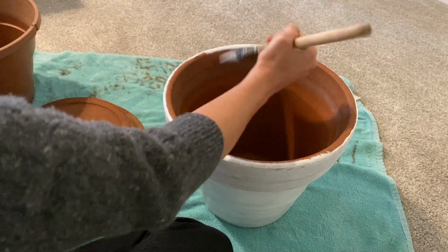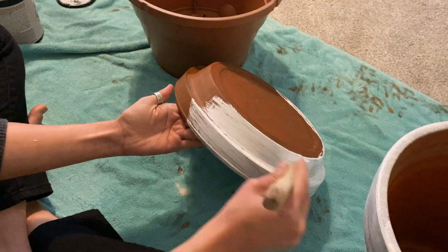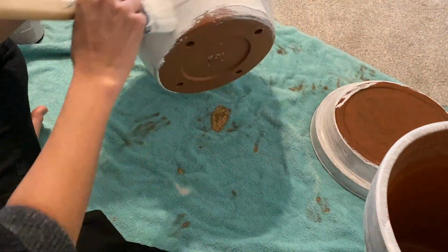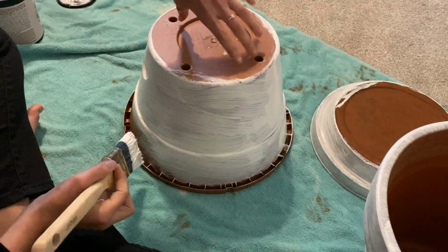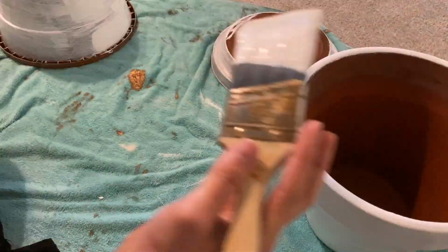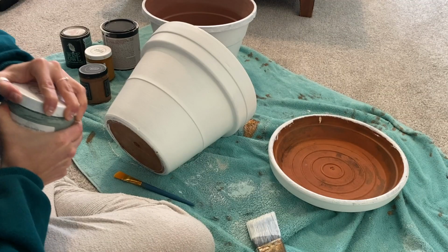So I am using an all-in-one white paint for my base coat. This is primer, it has the paint, and it has the top coat all in one. So I'm using this kind of like a primer, but then also like my base color. For the actual clay pot, not this one, but the one I just painted, that is going to be my primary color. But for the plastic one that I'm painting right now, I'm going to be doing a kind of similar color to what it already is, but just a little bit lighter. I'm doing 3 coats total for both of these guys, and this paint actually dries pretty fast, so I was able to overlap my painting pretty swiftly.